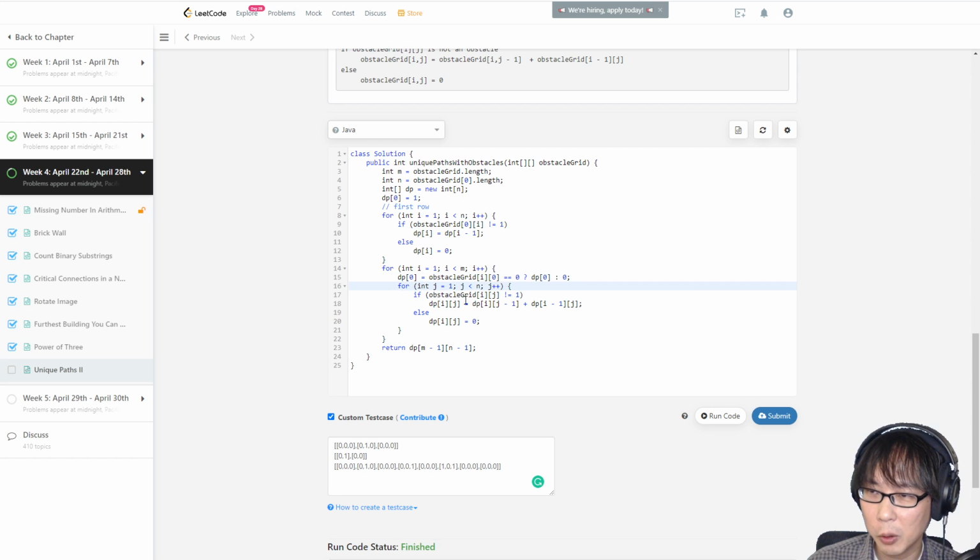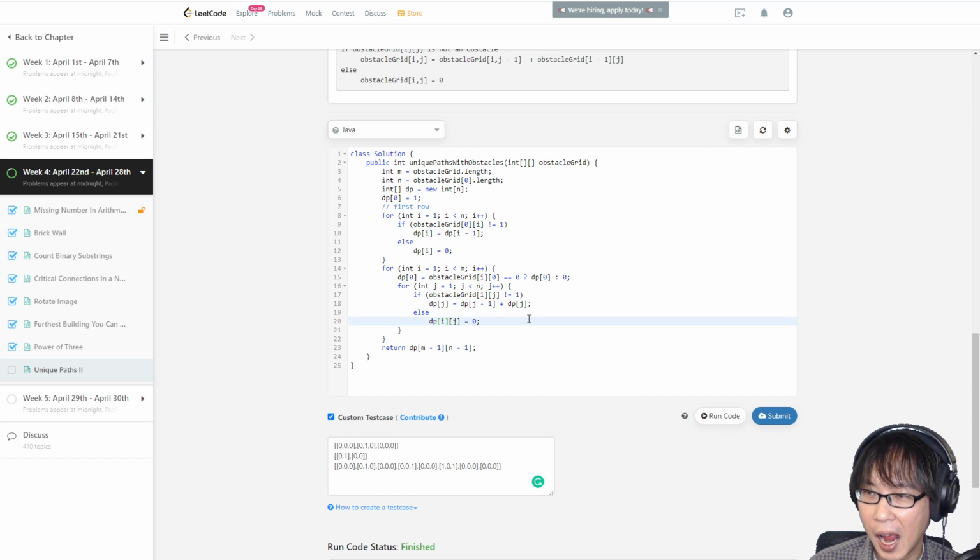And we keep the for loop, we keep the obstacle grid, and then for each j, it's this previous one and this.